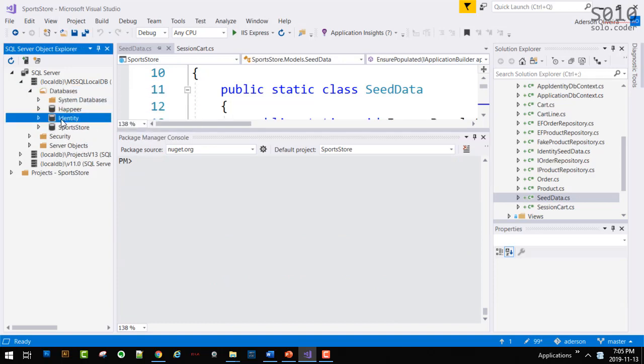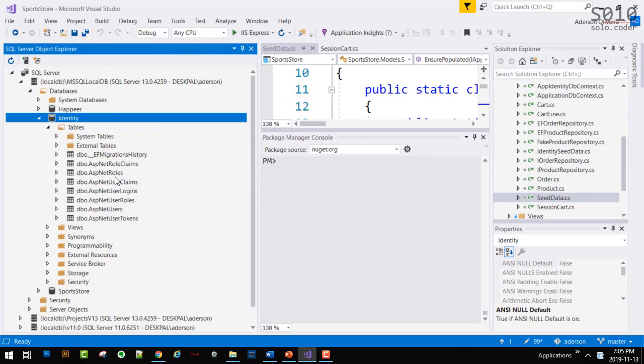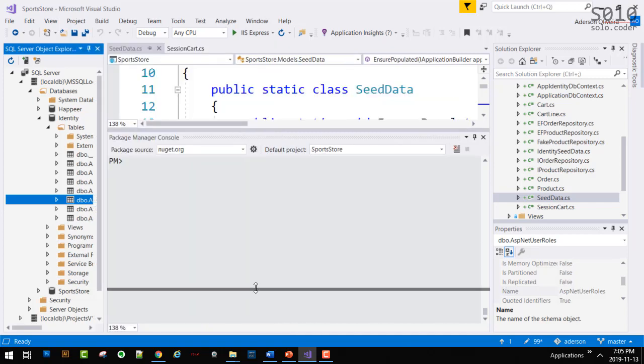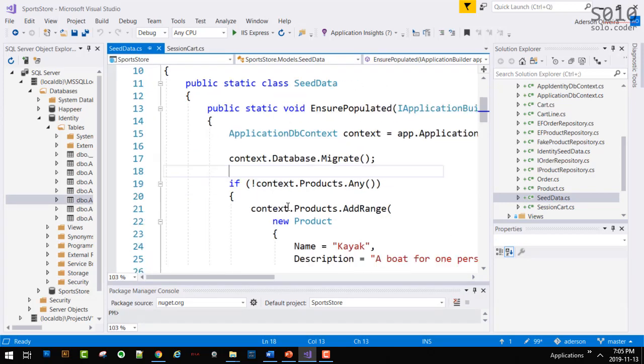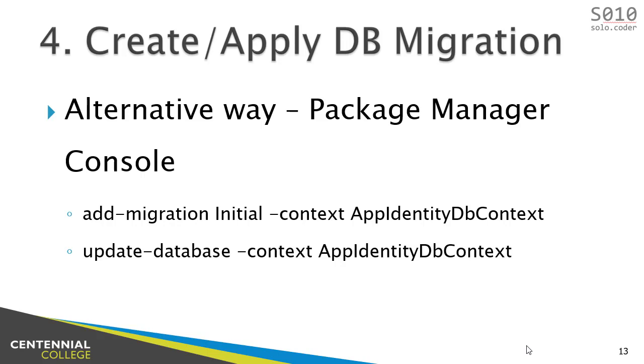And if I refresh the databases, we have the database back with its tables. Look at the tables here. We have users, logins, roles. Again, all tables related to security using the identity framework from .NET Core. So again, just another option for you. You can use one way or another way. It's really up to you. No right or wrong here. You just have to see that the name is slightly different. You still give the name of the migration script. You specify the context, not with a dash context, but just with the name of the context in front of it.